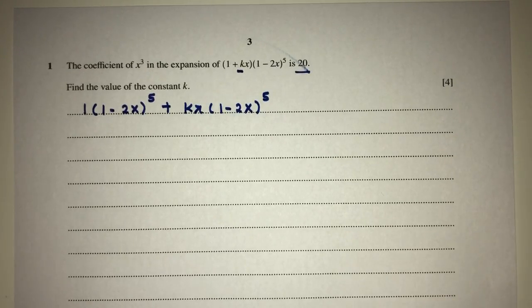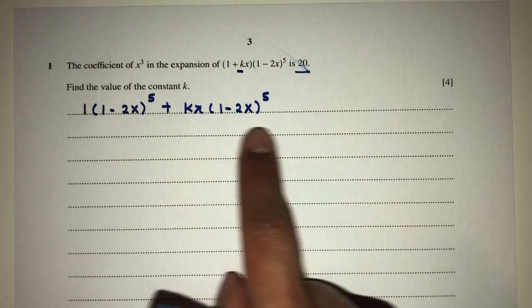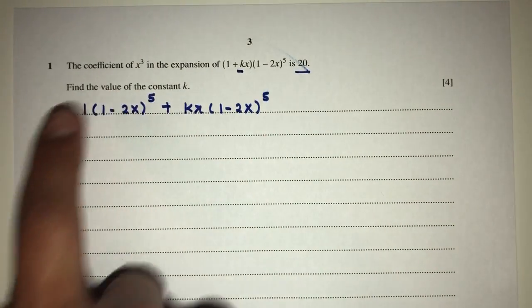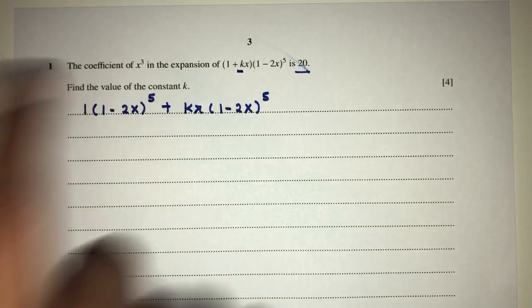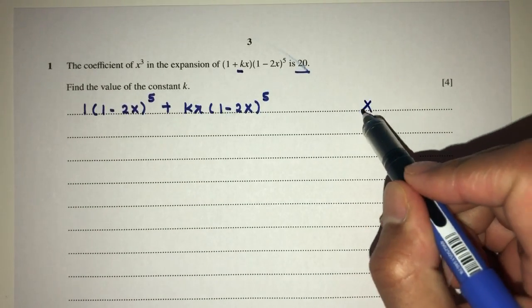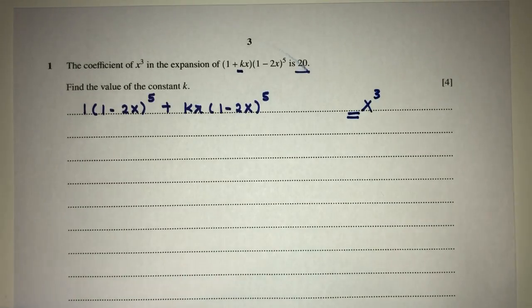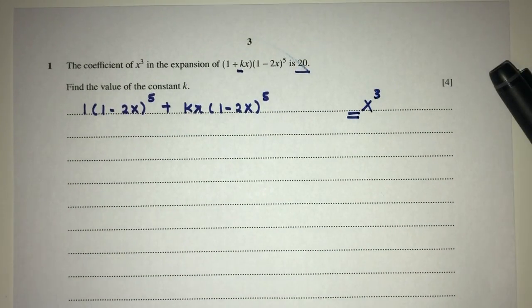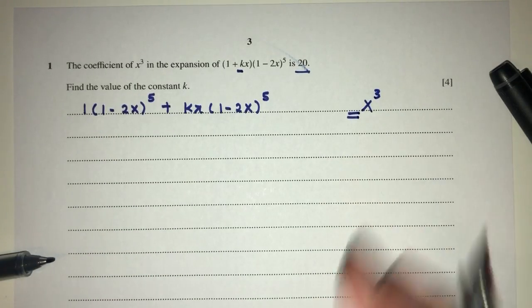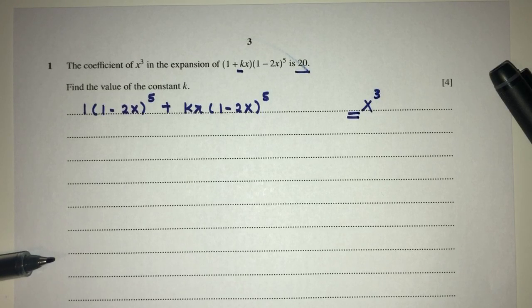So now, with this expansion, you only care about the term, the coefficient of x cubed. So you only care about the term in x cubed. You only care about the value in front of the term in x cubed. So how are you going to find this? So you have two ways. One is you can expand everything and then choose the one that will make it have the term in x cubed, or you can just pick by trial and error, find the one that you need.